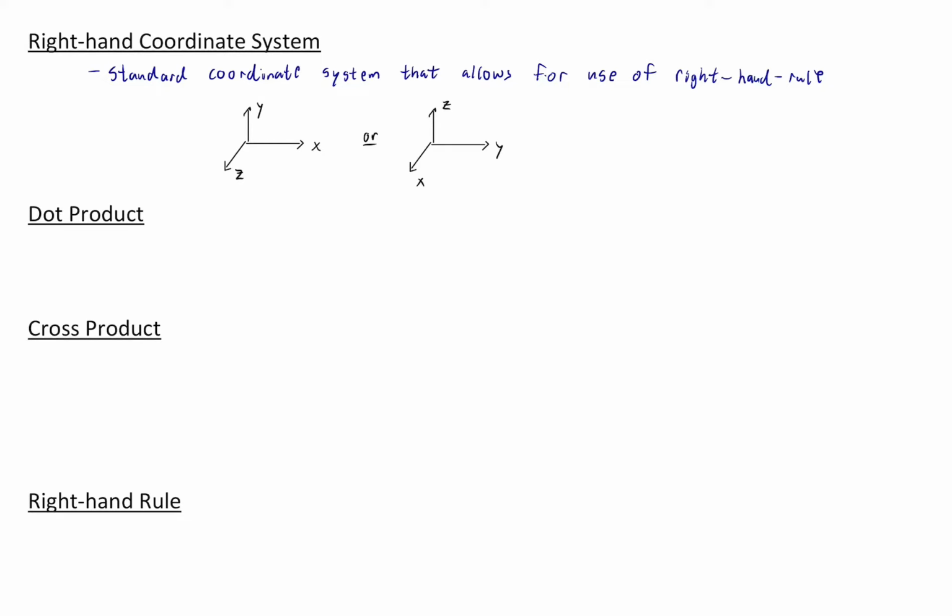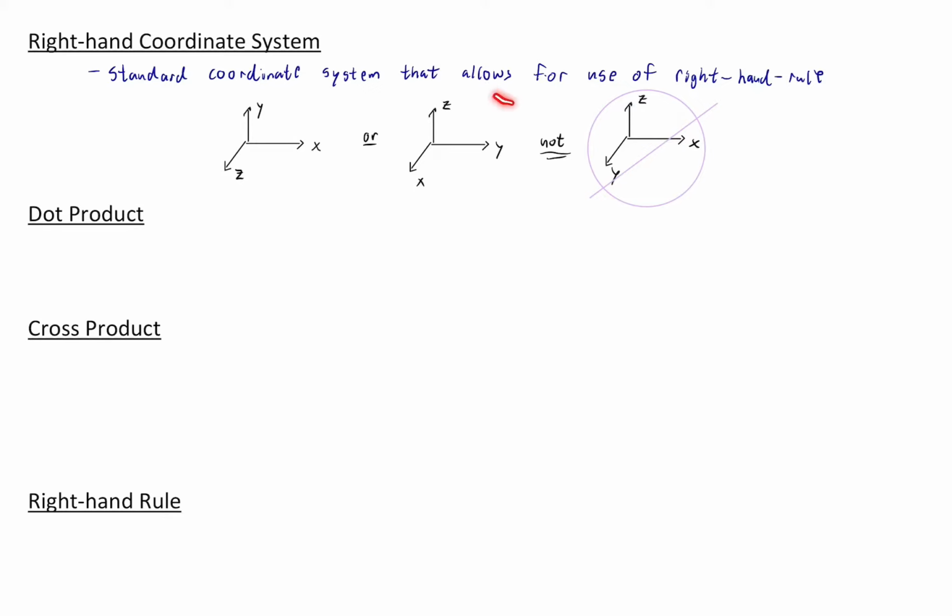What makes them right-handed? Well, let me show you one that's not, okay? So this one here, x, z, and y, would not be a right-handed coordinate system. Why is that? Why does this one break the rule, whereas these two are okay? Well, because every right-handed coordinate system is just a rotation of another right-handed coordinate system. So these two here can be rotated to go from one to the other.